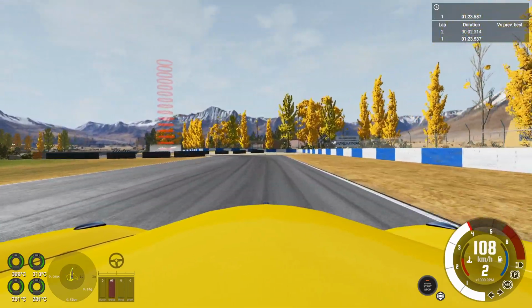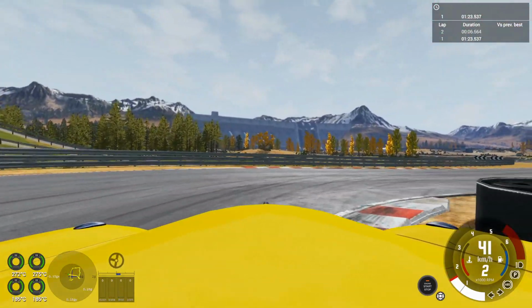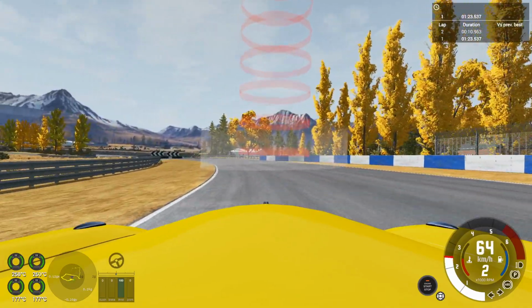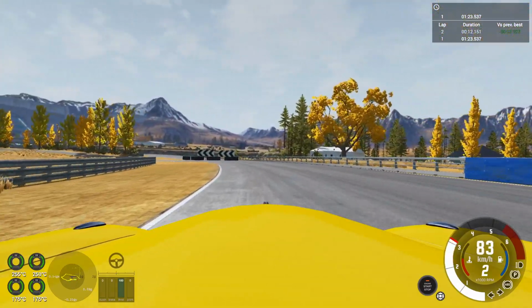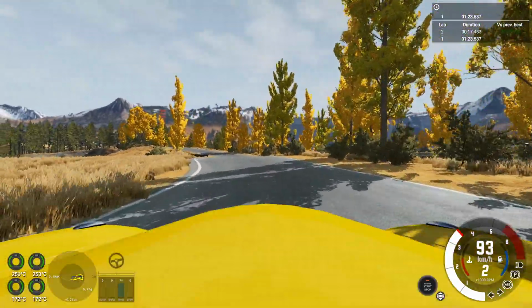123. And we're gonna brake, and brake, and brake. Oh my gosh, the brakes are just so bad. I love it though. This car's got a lot of character. The brakes are getting a little bit hot though, 260. So you can tell here the brakes are not up to par with the performance of this car.